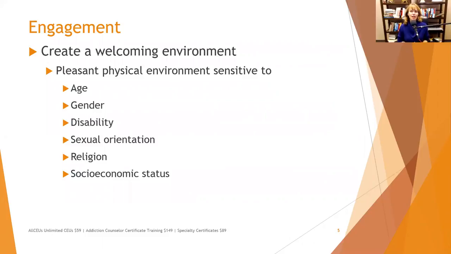And make sure your environment is sensitive to socioeconomic status. And what I mean by that is, have a pleasant environment for everybody. But people who are from a higher socioeconomic status, for example, are probably going to expect a plusher environment and a much different experience, more concierge type services than somebody who is of a middle class or lower socioeconomic status.